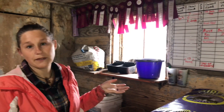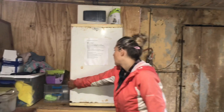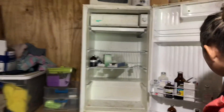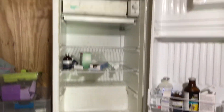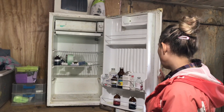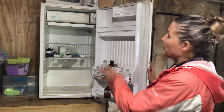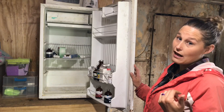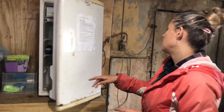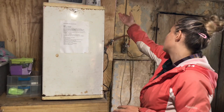Now we're in the feed room. Obviously a good feed bucket is essential — I have two of them. These buckets are invaluable. Really any bucket will work, just make sure you have a good one. This one I've had for about 15 years. It's pretty special to me — kind of crazy to say that about a bucket, but I would definitely miss it if something happened to it.